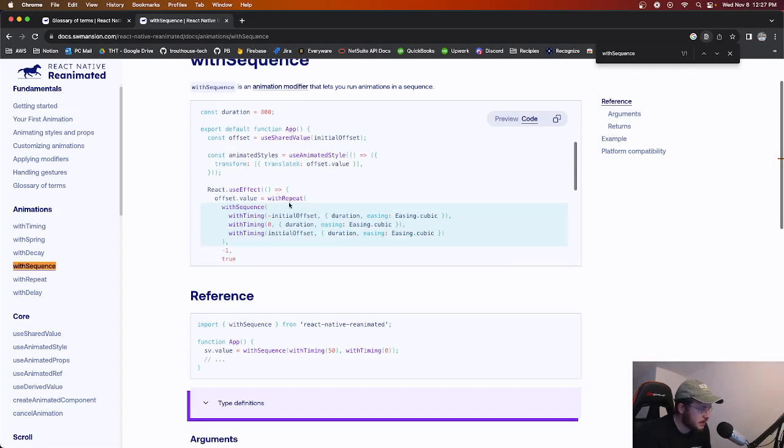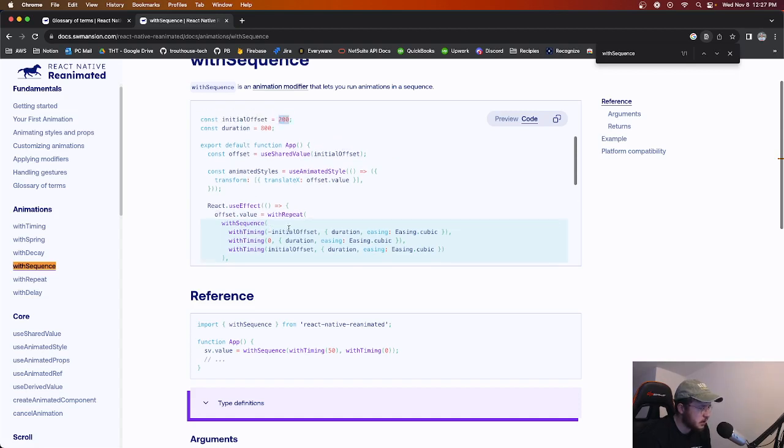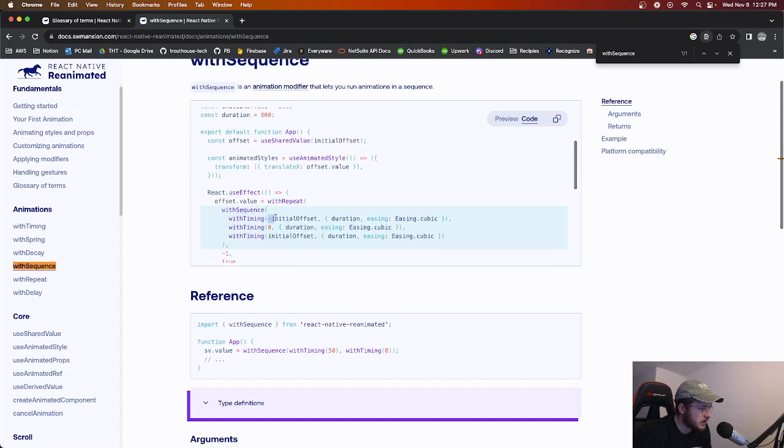Then we have with repeat, with sequence, we're doing these three things. We are taking the offset value, which originally is 200. We are now going to negative 200, where duration is 800 milliseconds, so 80% of a second.